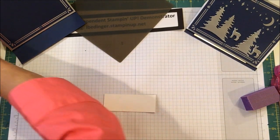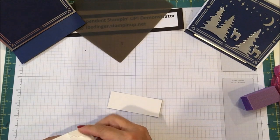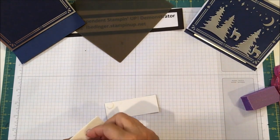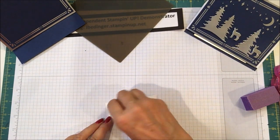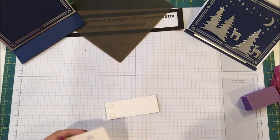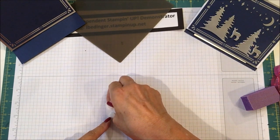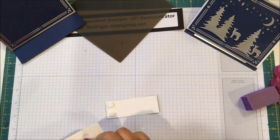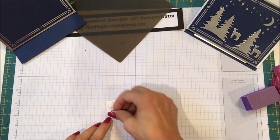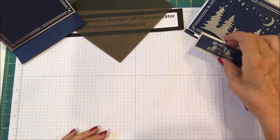And on this, I'm using dimensionals, and I'm going to do double dimensionals. So I'll show you what these first do. I'm going to put the dimensionals down and peel off the backing. Then I'm going to take a second dimensional and place it directly on top of the first one on both of these. And so I'll get double height on that when I put it in place.